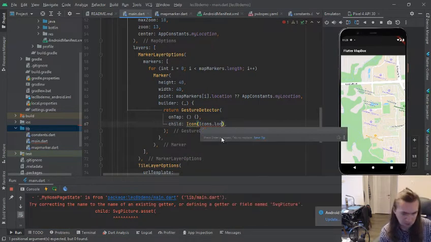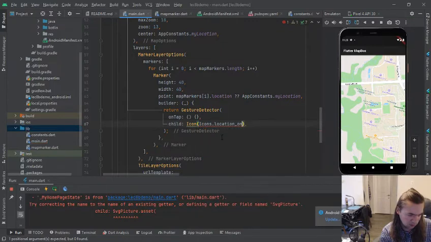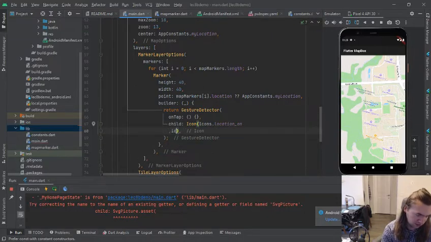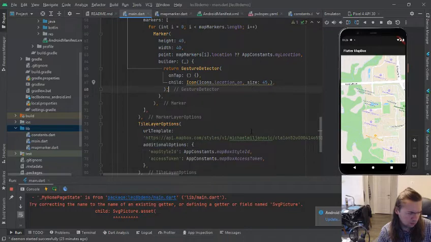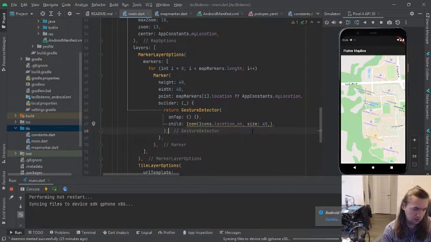Icons dot location on. Sure. We'll see how that goes. I don't know if I need to set the size. Oh no, size, there it is. Size, let's say 45. Okay, let's see how this goes.